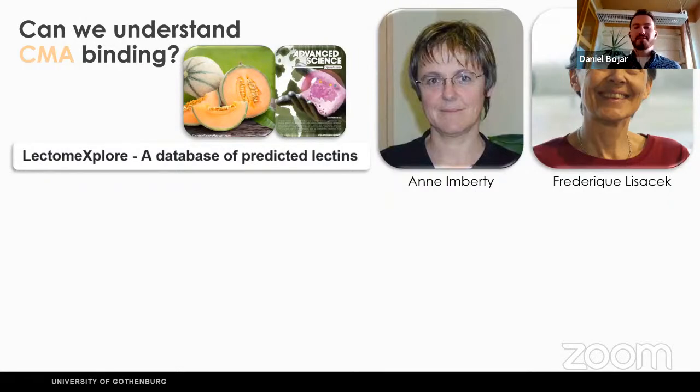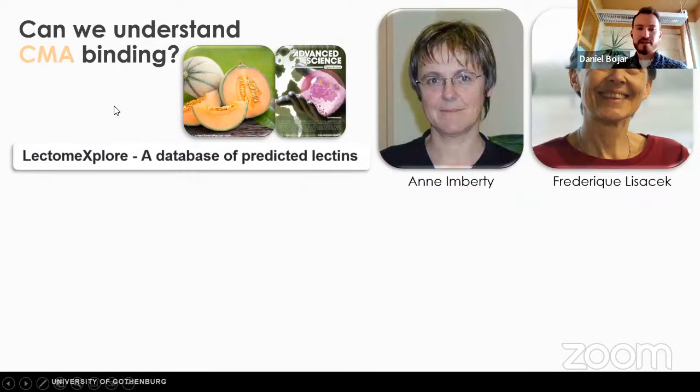organisms. No one has characterized them, of course, because it would be insane to do that for hundreds of thousands of lectins. So we wanted to see, can we use lectin oracle to screen this database for lectins with potentially interesting binding behavior and then characterize them, which is a lot better than characterizing them at random. The one we chose in the end is a lectin from sweet melon, Cucumis melo agglutinin. That's why we christened it CMA.